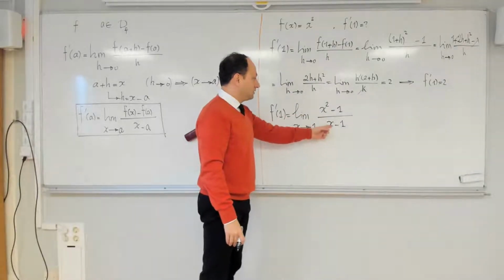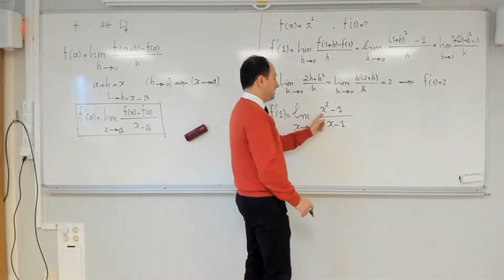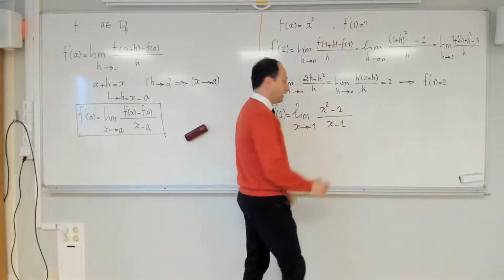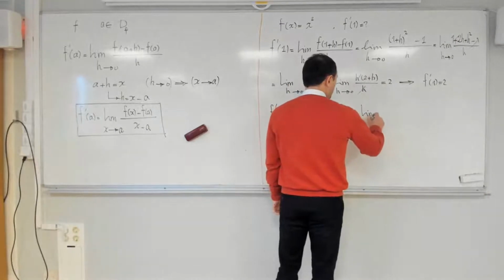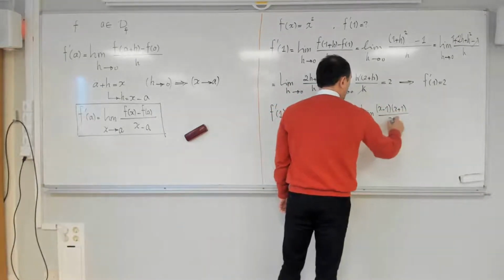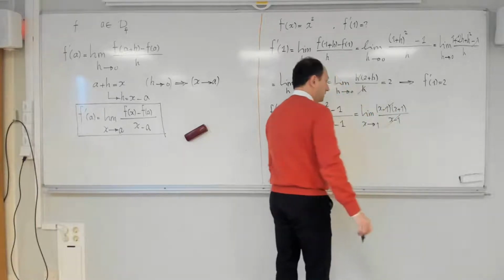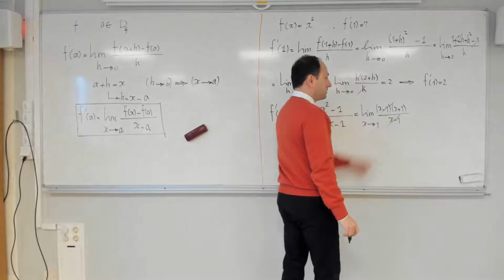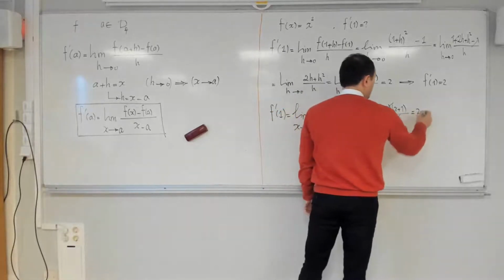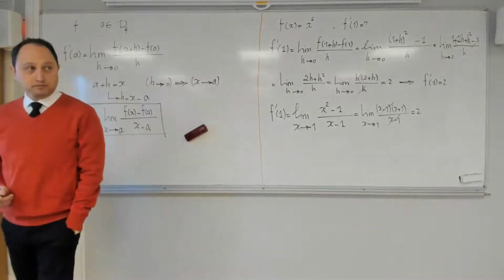Of course, the denominator is 0, so it means that I need to get rid of these zeros somehow. Then it is a conjugate pattern, so you can factorize it. This becomes the limit of x minus 1, x plus 1, and then you have x minus 1, and x goes to 1. And this x minus 1 and that one are cancelled. And then when you put x equal to 1, 1 plus 1 is the same as 2. Yes, so that's up to you which one to use.